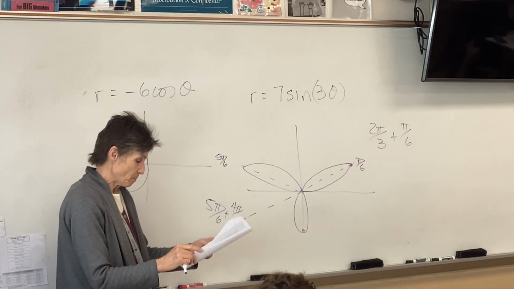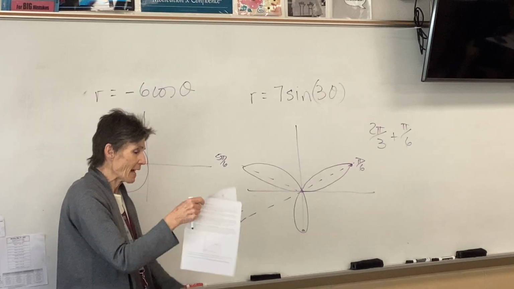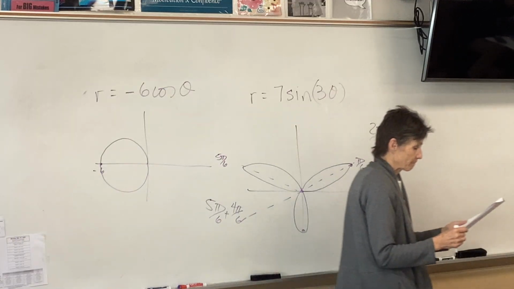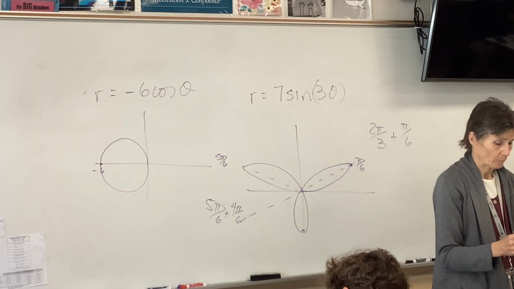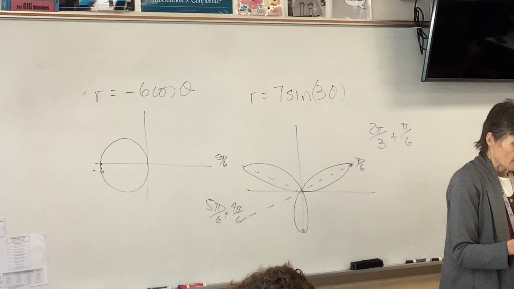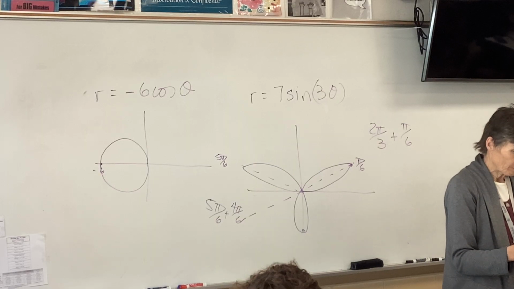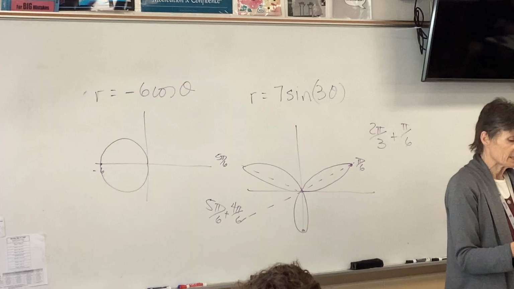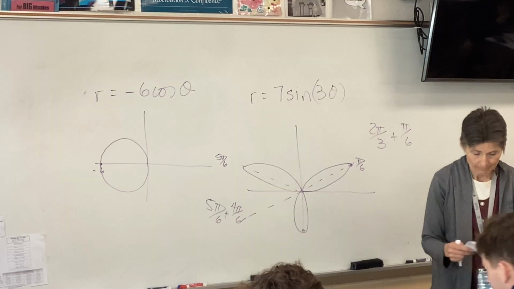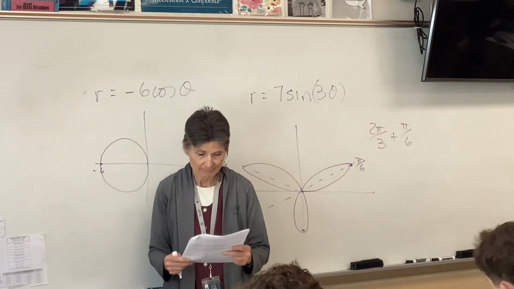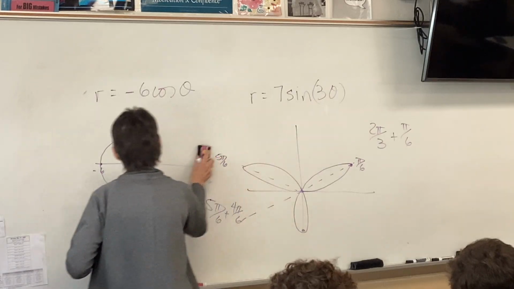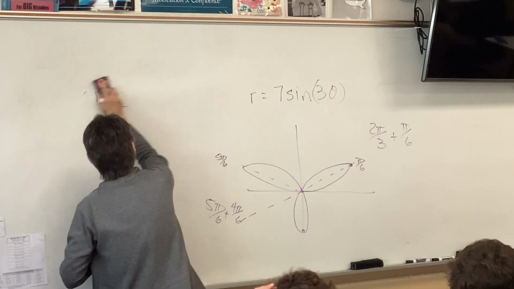All right, let's skip that last part and go to the back of page 9. Take a minute with your partner and see if you can fill in the table of values for number 1 and number 2. Some of you still need practice with your unit circle, so this will be some practice.